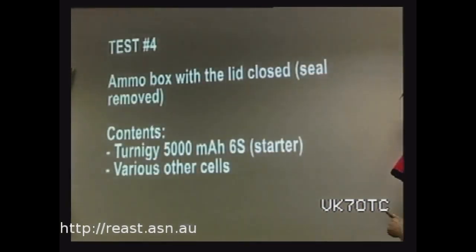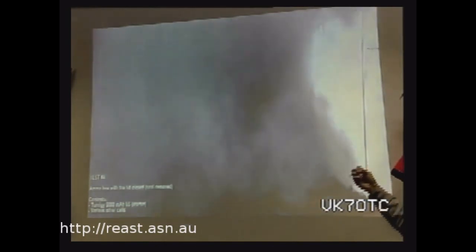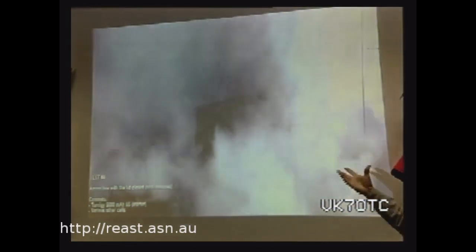The next test, or the last test I've got, is an ammo box with the lid closed, and they've removed the seal. If you didn't know, with these ammo boxes, they have a rubber seal that goes around the top. So when you're storing ammo, it keeps it waterproof. But what they've done with this one is they've removed the seal. The battery's failed. It's allowed the gases and smoke to come out, but no flame. You can see it spewing out the corner there.